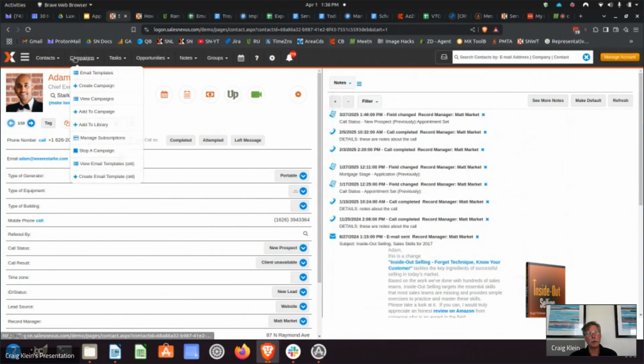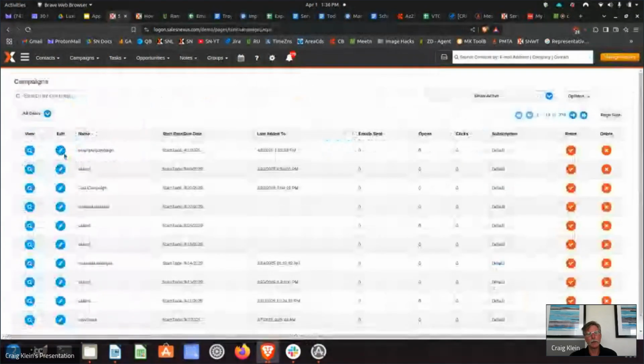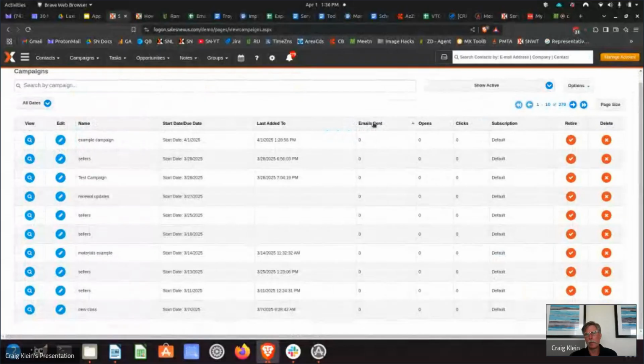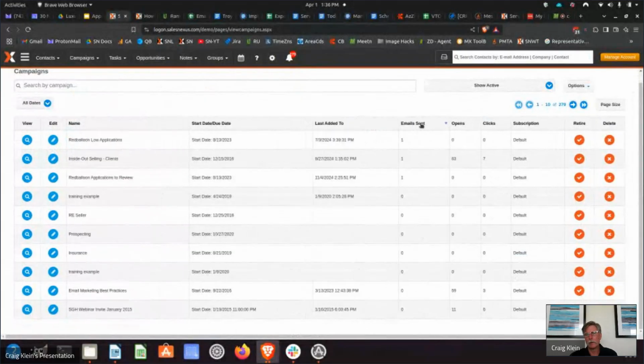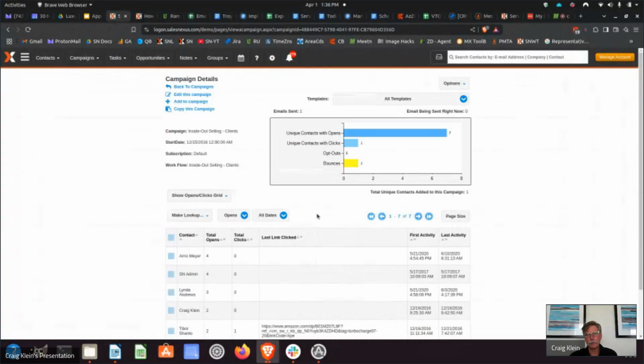But then separately, when you go into view campaigns and you drill into the details like we were looking at earlier, here you're looking across all the different sales reps, the whole team basically.